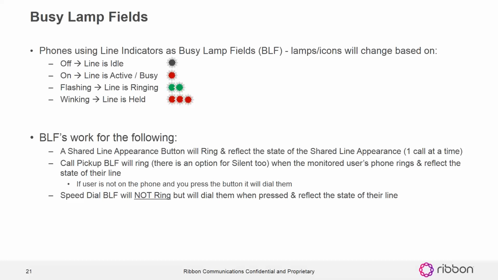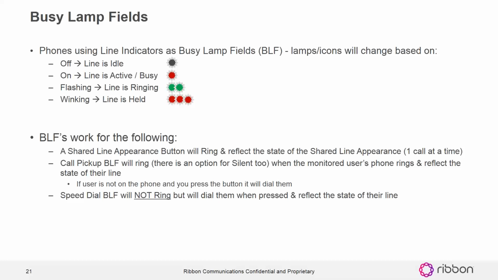There's a call pickup BLF, and that one will give you a choice to either have your phone ring or be silent, depending upon what you want. And when their phone rings, it's going to reflect the state of their line, so if it's held, answered, all that kind of stuff. And if they're not getting a ringing call, they're not on the phone, you can use that button to dial them. So the call pickup BLF is the one that we really like because it pulls all that together.